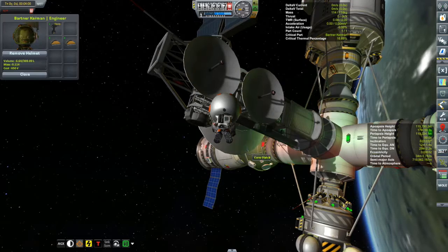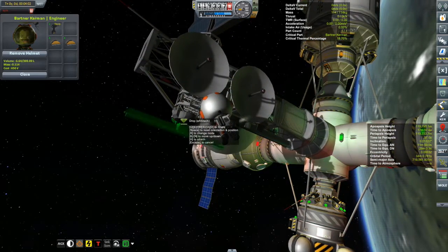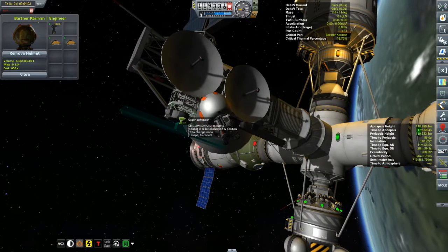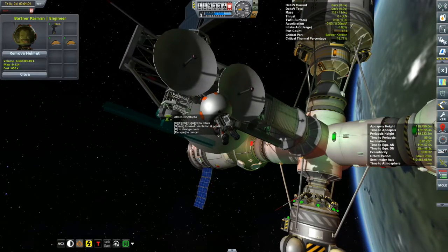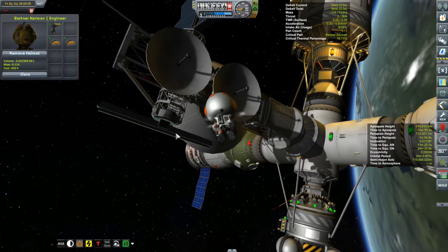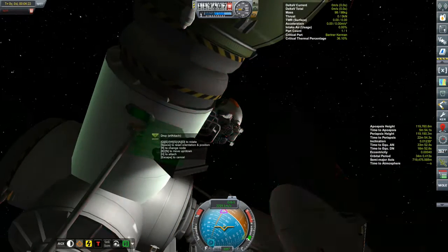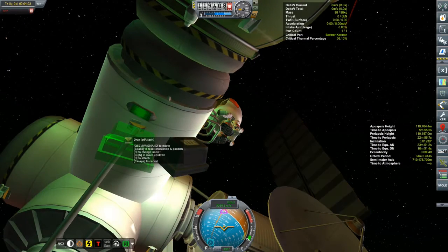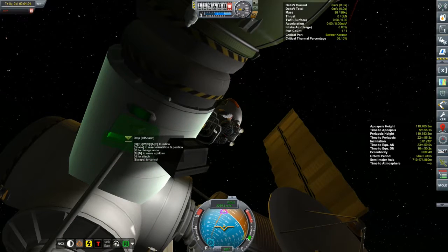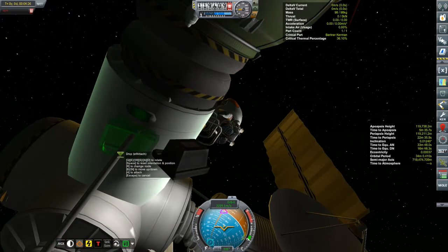Okay, he can grab it. That's good. It's not too big for him to grab by himself. And we will stick it on here. There we go. I think that'll do. And then he's going to have to strut up this tower as well. And I had a few extra lights kicking around, so I thought, why don't we see if we can attach some more lights onto this thing and light this station up a little bit better.